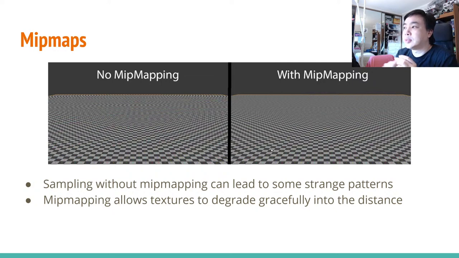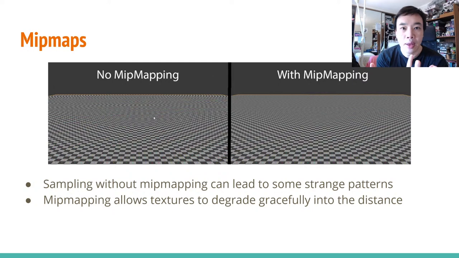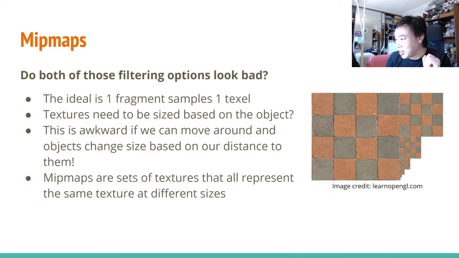But at least what we're getting is a graceful degradation of quality as we go off into the distance. So this looks more realistically like a checkerboard pattern going off to the distance, whereas this looks like, I don't understand what is happening. This is no longer reality. And things like this are the issues that sometimes pull our players or our moviegoers out of a believable world if something like this starts appearing. So mip mapping is pretty good. We can actually get rid of some of these things by doing what I described before, which is trilinear, where we would sample from, say, these two textures at the same time at their texture coordinates and use a mix between them.